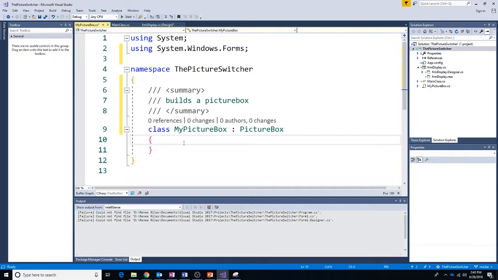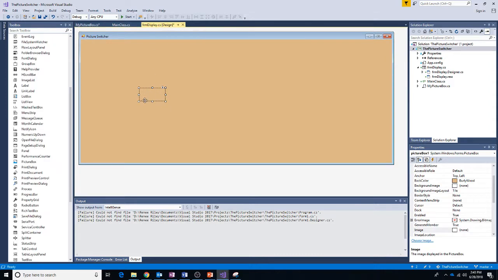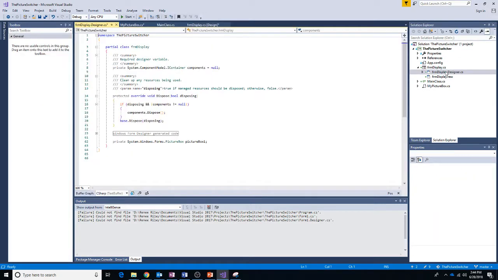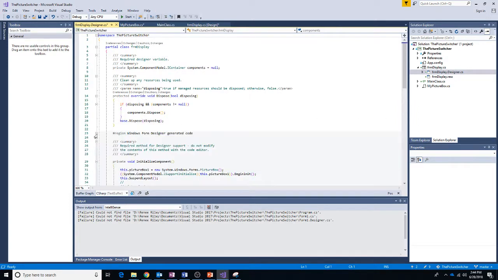Well, for our picture box, we need a few things that are just for us. First of all, I'm going to look back at our form. When I look at our form design and the picture box control that I set on the form as an example, I know that in my form designer code, I'm going to see the information about that picture box. So I'm going to look at that form designer code and I see some things about picture boxes. Let me show them to you.